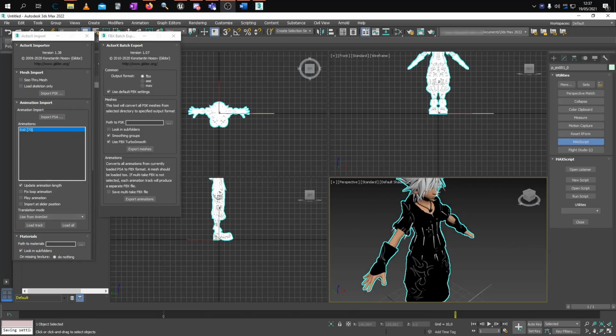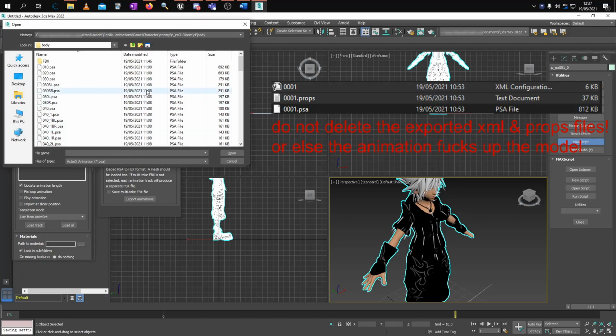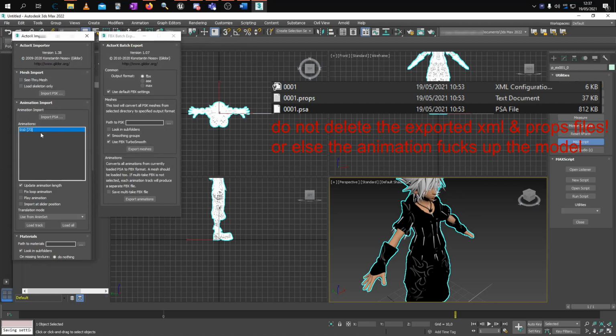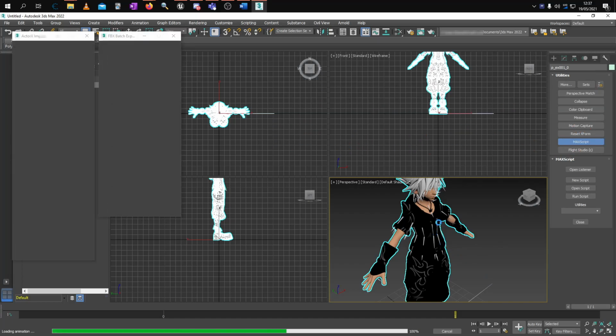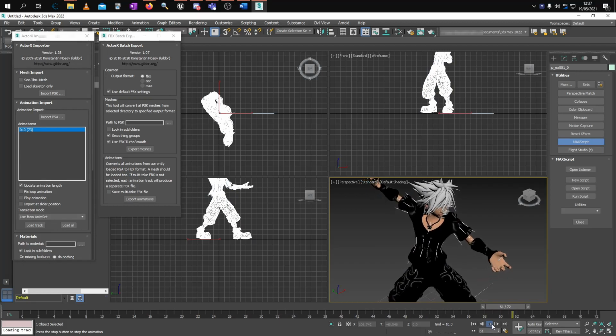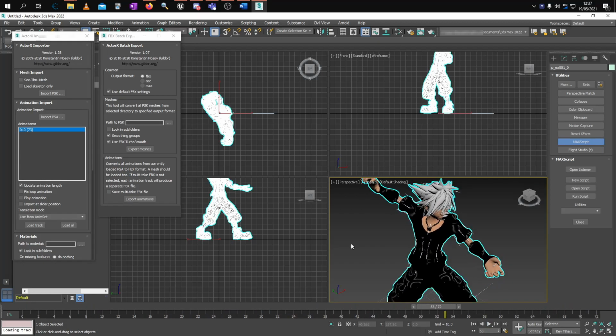So after we got Sora standing here, we're importing the animation file PSA wherever it's located. In this case, I'm gonna use 010 Riku's Battle Isle animation, which is here. We can test it by double clicking on it, and Sora is gonna take position, and then you can hit play animation and see what he does. Okay, so next up we're exporting the animation.